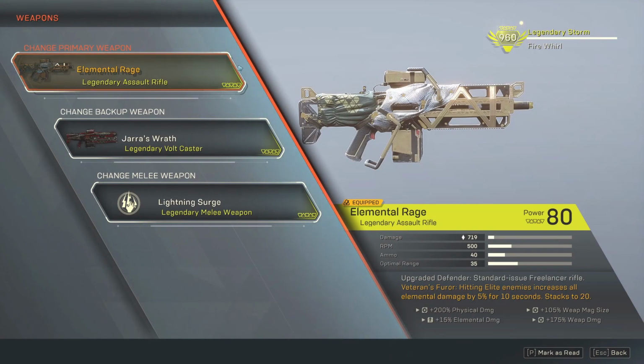We'll be using Elemental Rage. When you hit elite enemies, they have to be elite or higher, so elite, legendary, stronghold bosses, things like those, it increases all elemental damage, which fire is, by 5% for 10 seconds, and it stacks to 20. So basically, it's 100%.